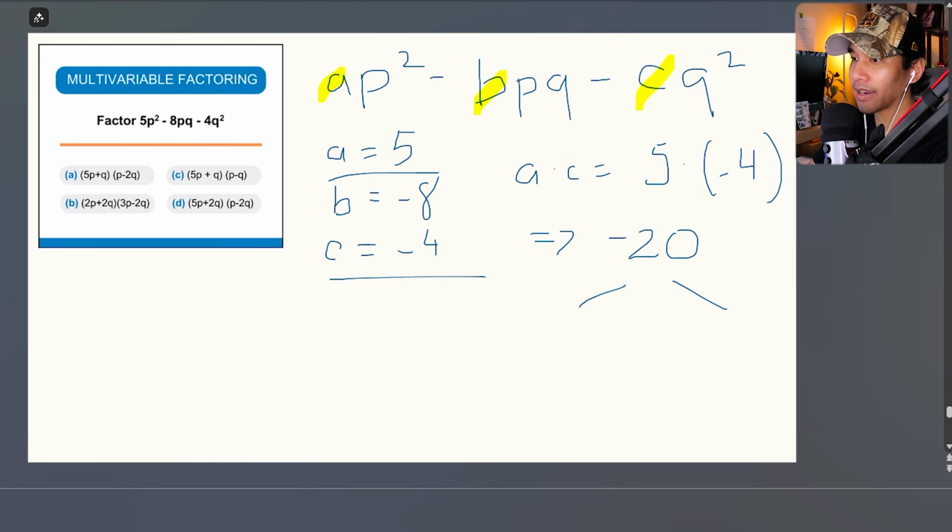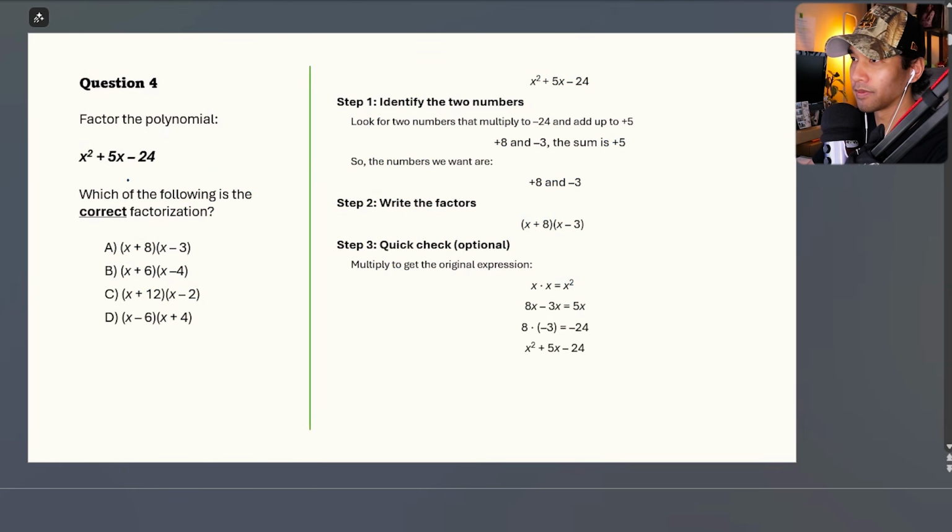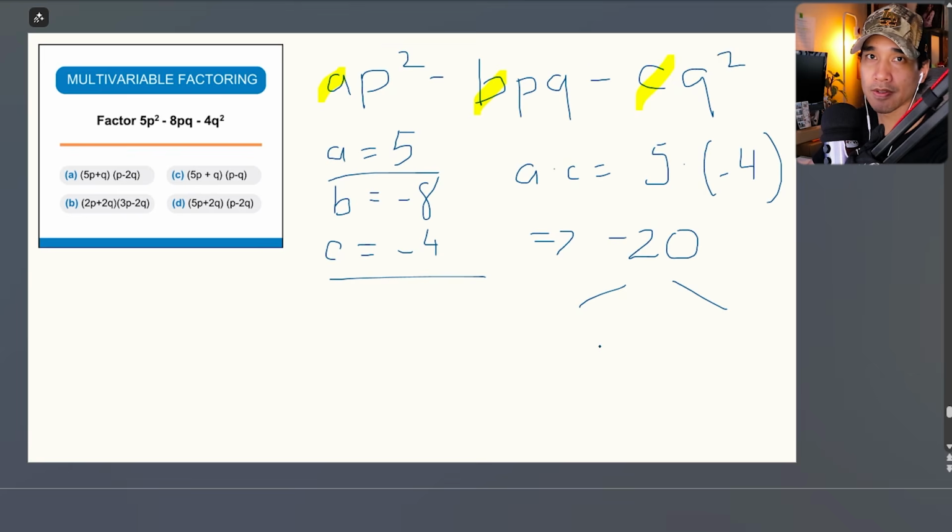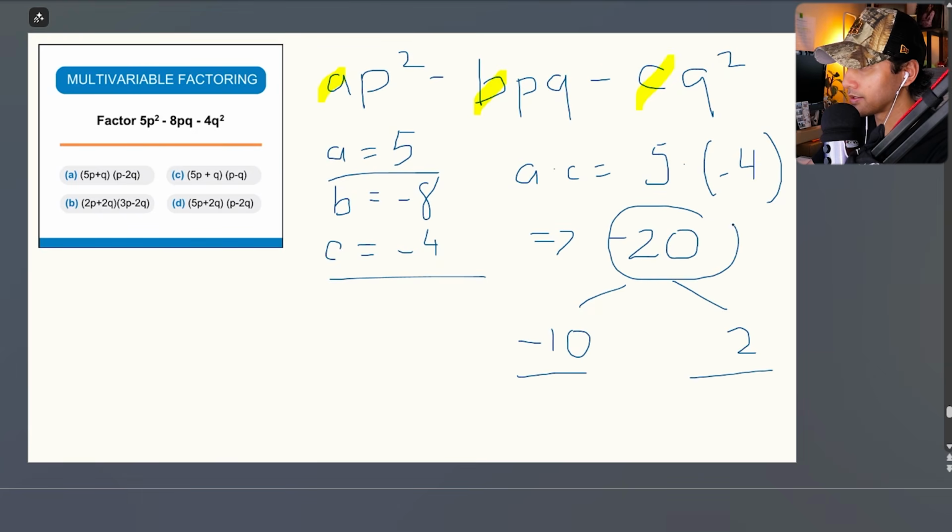Now we're going back to what we did here on this equation, right? Now we're there. You see how we just added an extra step? So what two numbers? The two numbers are -10 and 2. -10 times 2 equals -20. -10 combined with +2 equals -8. Now we found the two numbers that we needed to get this, -20.